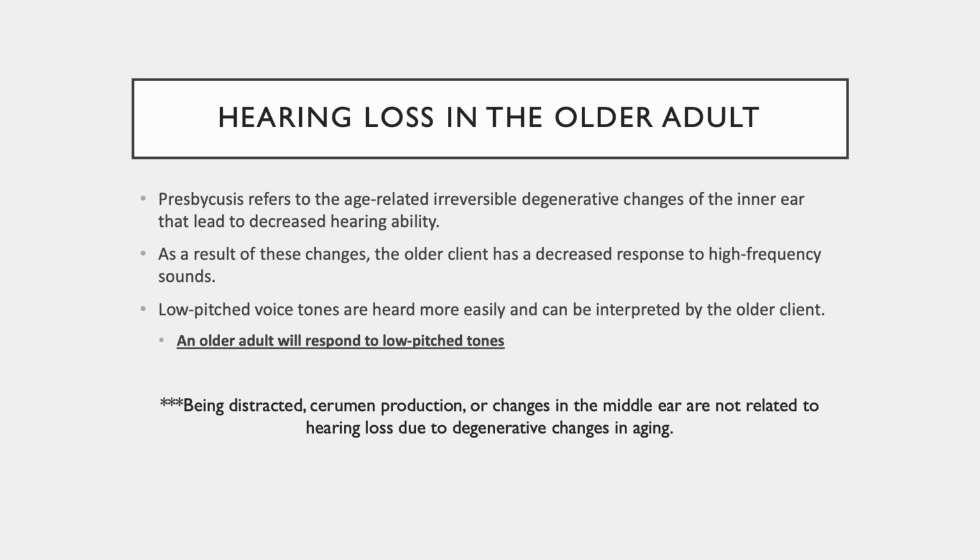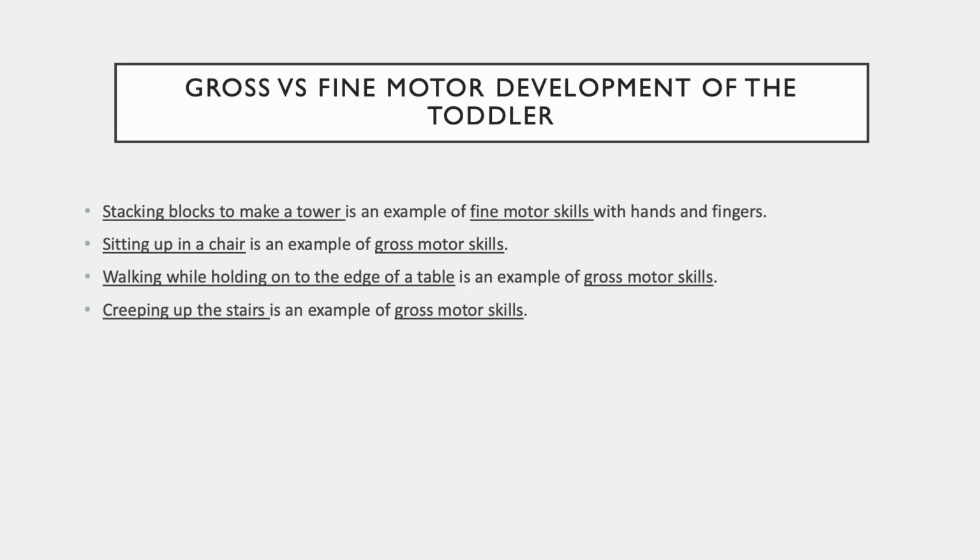All right? Older adults will respond to low-pitched tones. Please know that. Being distracted, cerumen production, or what they call earwax, or changes in the middle ear structure are not related to hearing loss due to degenerative changes in aging. Please understand that. And then we can move to the next slide.